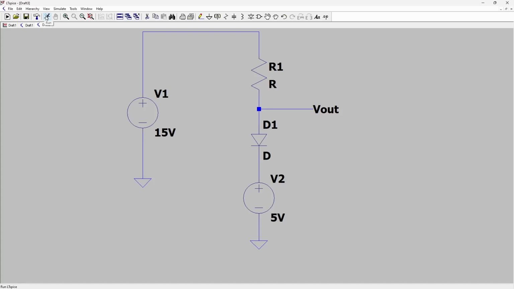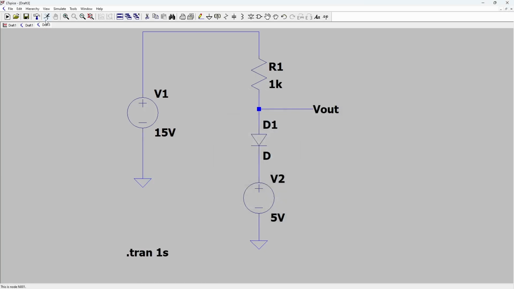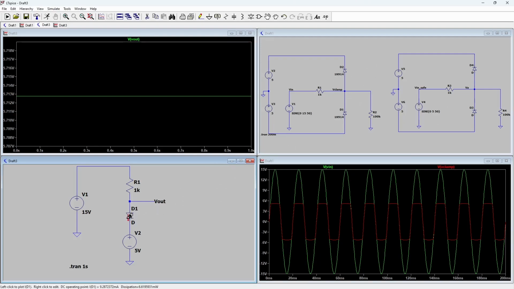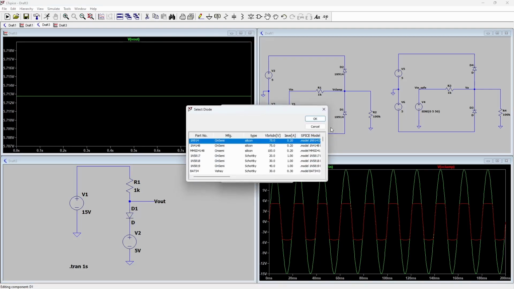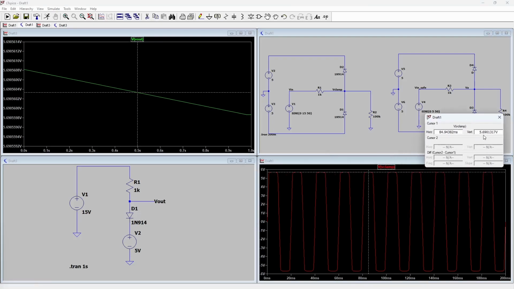Now if we simulate this circuit, we should get the same result as before, as it is the same circuit. So we've got 5.713 volts here. Using the same diode, let's say 1N914, we can see the voltage is clamped to 5.69 volts. And over here, you can see the voltage is also clamped to 5.69 volts. So obviously this circuit represents, or is exactly the same as, the positive portion of what I was showing you here.